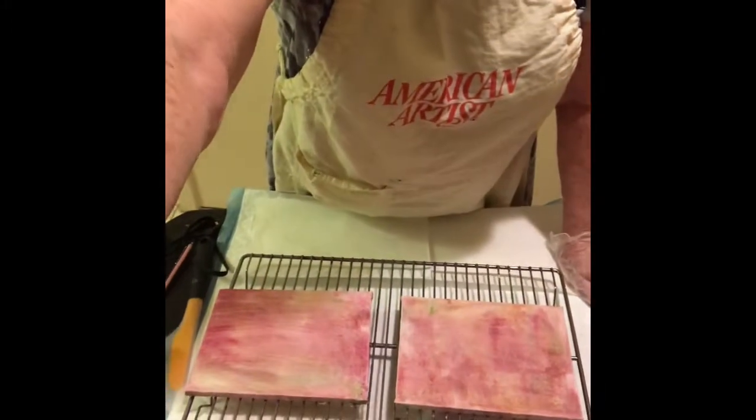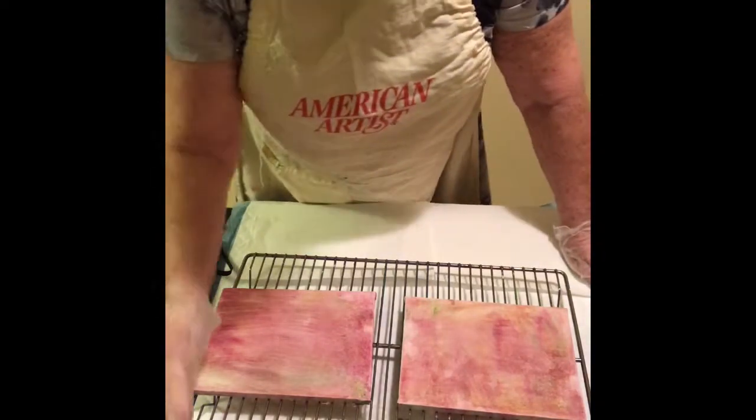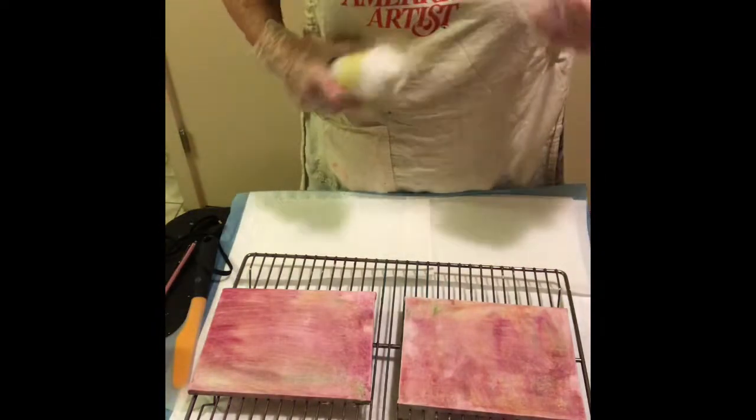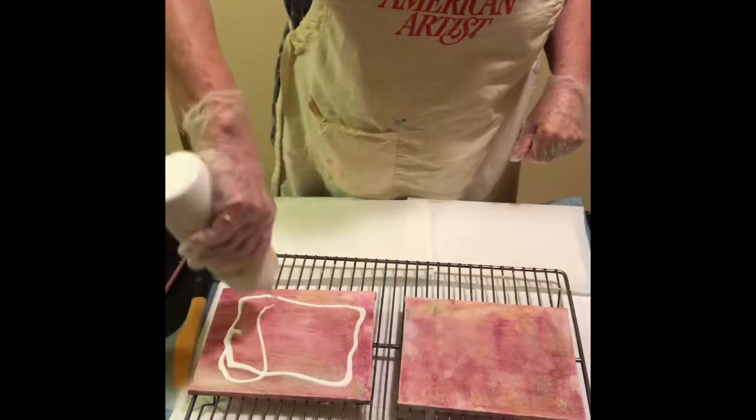Oh, my doggies are letting themselves know that they're here. So the first thing we're going to do is put white on the boards.